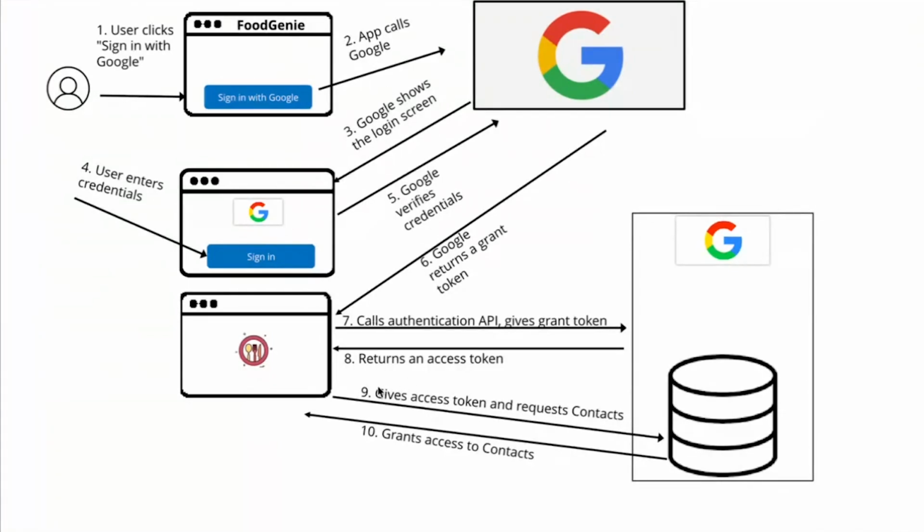Let's say I also revoke access. Many of us do that, right? Let's say by mistake we allowed access to our photos to some app, and after some time we realize that this app need not be accessing my photos. So we just go and remove permission. Similarly, when you don't want an application to access your data, you can always revoke the tokens, which means once the tokens are revoked, the application will no longer be able to access the data. So this is the OAuth 2.0 flow.